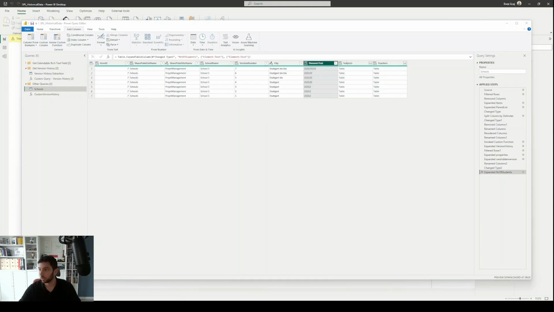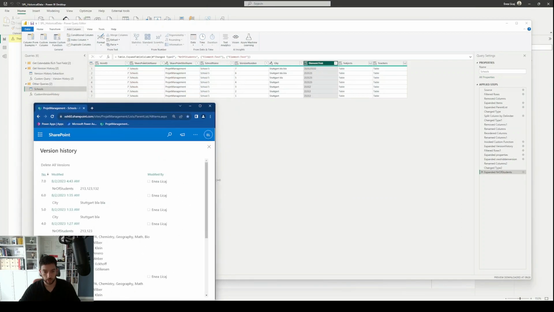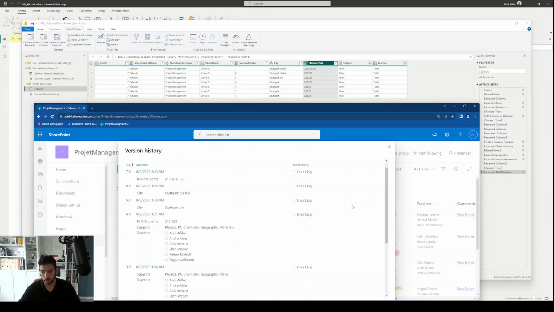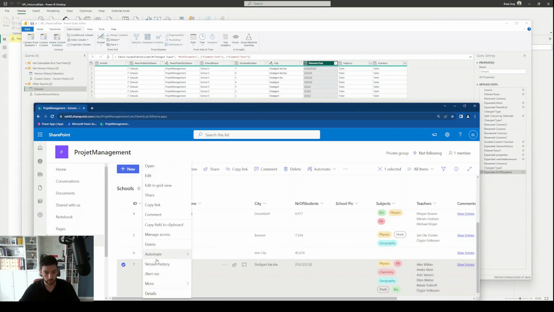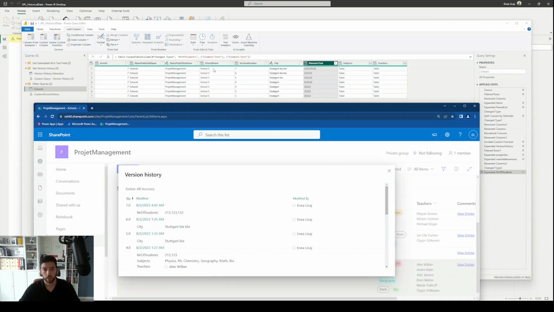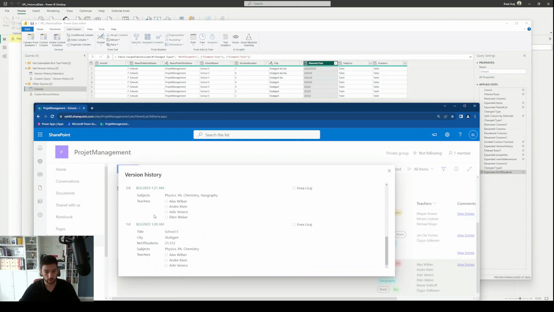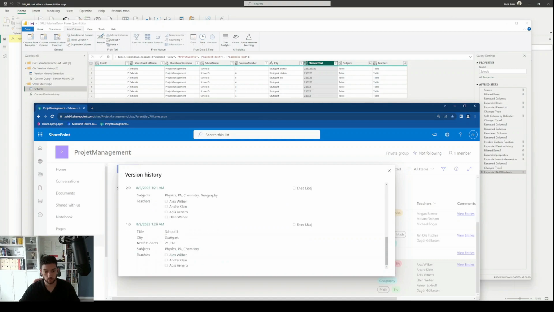So these two, let's ignore them for a while, and let's take a look at our version history here. So we have the item ID number 7. That's something we saw because we selected it here and then we clicked version history. And this one we can ignore. The school name, which is the title, did not change. As we can see here, version 1 to version 7, the school name did not change, but the city changed. So at the beginning, the city was called Stuttgart.